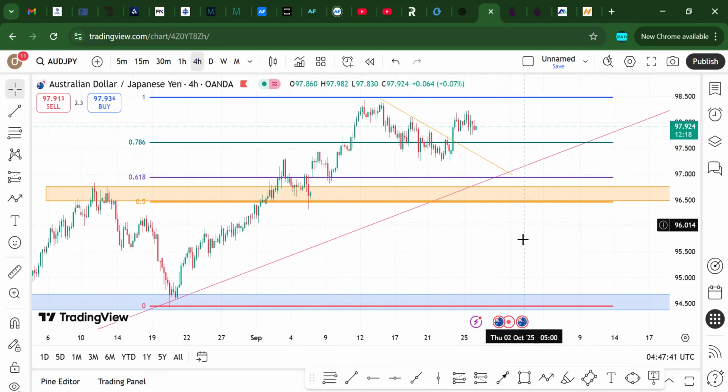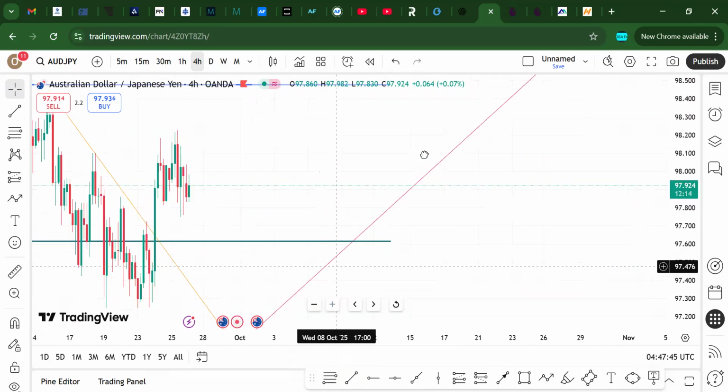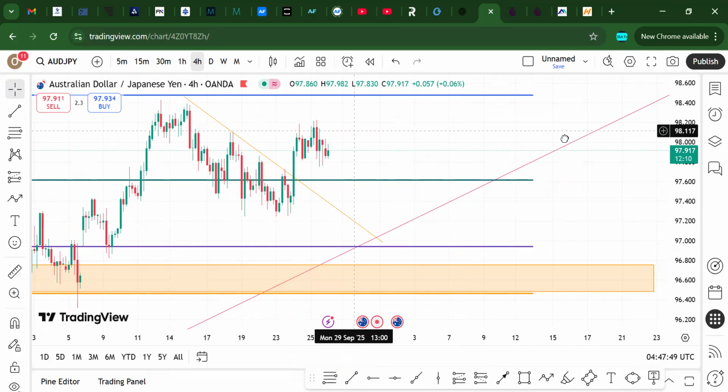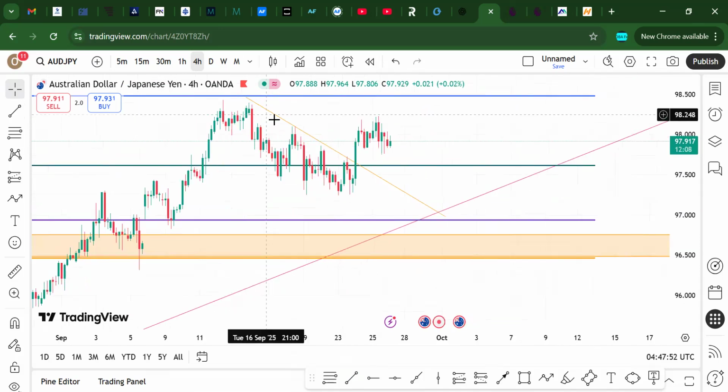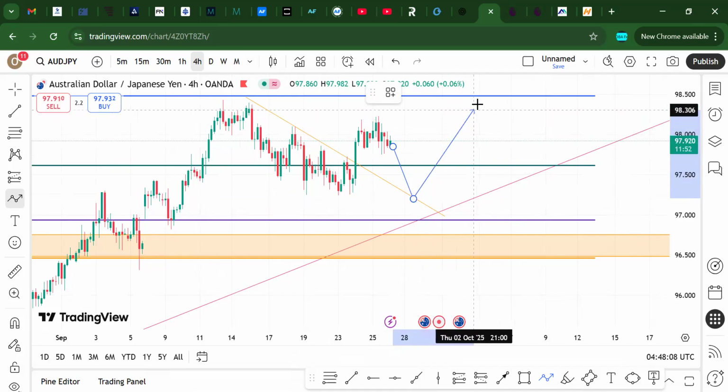Remember that H4 is one of our entry time frames, and we get to refine this on the H1 time frame. So we can see that even though there was a big push upwards, like I said, the push wasn't enough to create a new high. You can see price already retracing downward. So my best option would be to wait for this retracement downwards on this H4 time frame to come here, make another touch of the trend line, and take my buy trades.